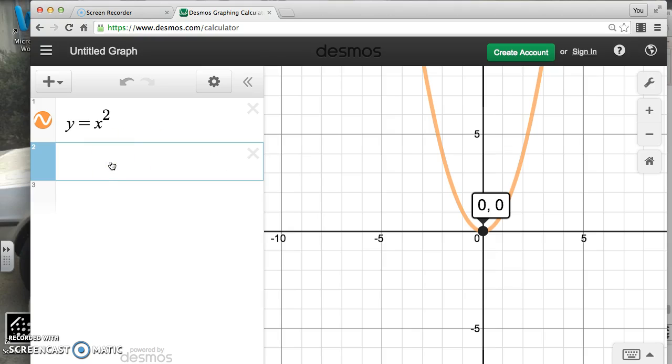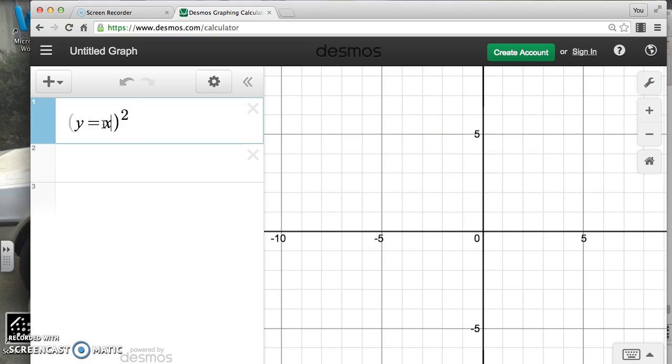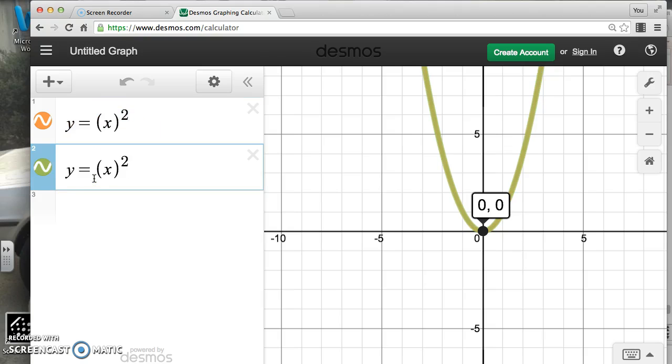All right, let's go ahead and get rid of those. Start with the same parabola, but this time I'm going to put parentheses around the parabola. I'm going to copy this again so I can paste it down here. What we're going to do now is ask, what happens if we put that number, instead of at the end, in the middle? So go minus 5, and take a look.